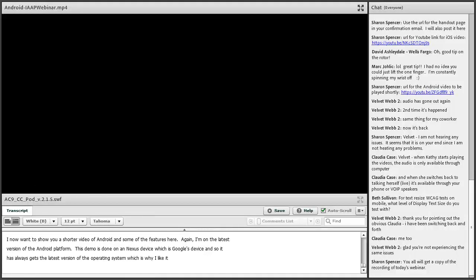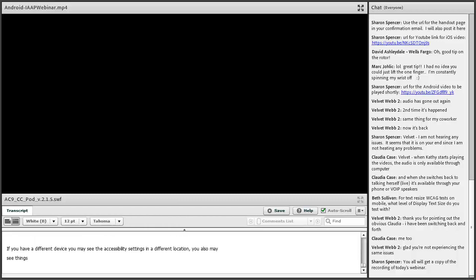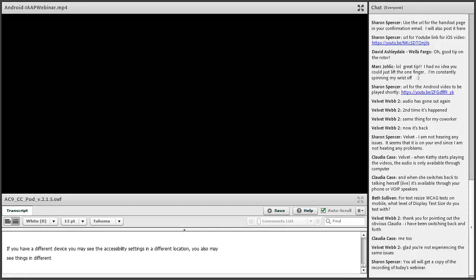It's also not customized in any way, so it's really got the native features that the operating system puts there. If you've got a different device, you may see the accessibility settings in a different location. You also may see different features that are built into that particular device.